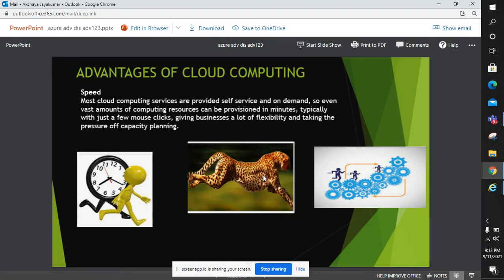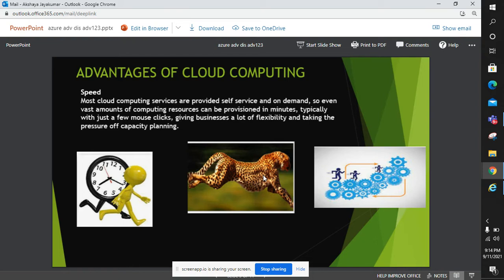Next, the second advantage is speed. Imagine I want a storage device to keep running. I need to buy a physical rack, then air conditioning, security, and all those things, and getting it up and running will take some time.